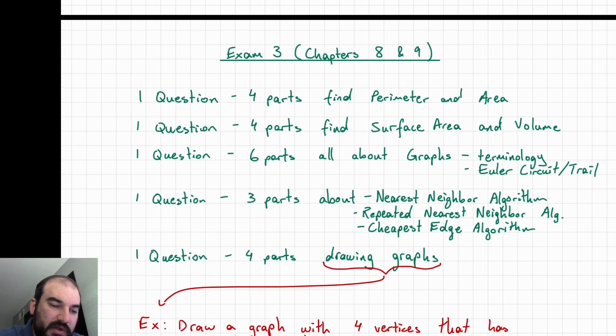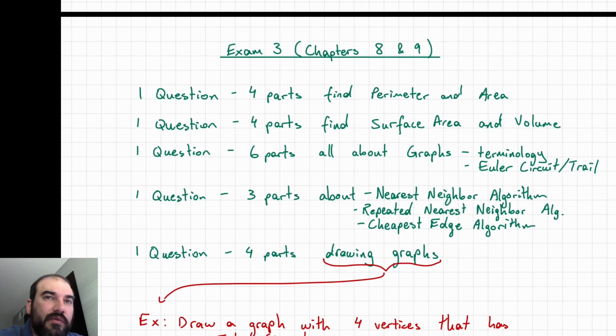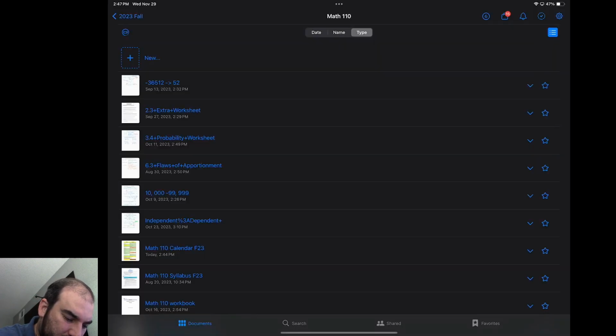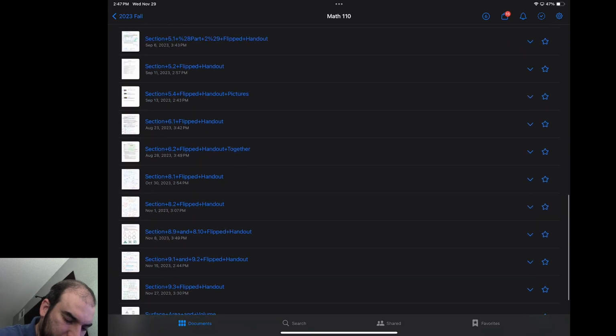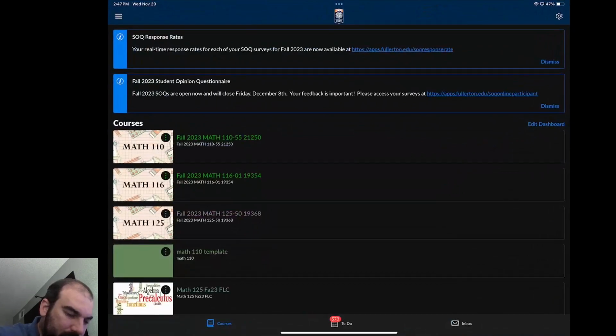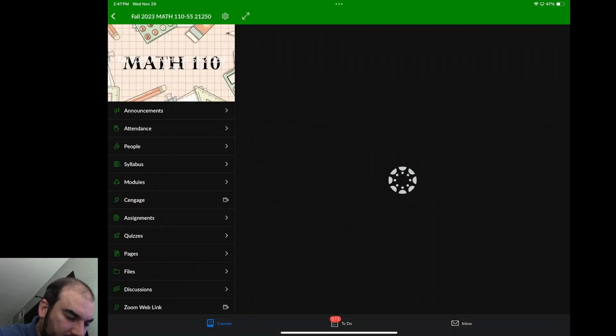The 3D shapes, I don't think there's any compound 3D shapes, like I said earlier. There are definitely compound shapes when it comes to perimeter and area, but the surface area and volume questions, the 3-dimensional shapes, are mostly not joint shapes. Like there won't be an ice cream cone with the ice cream on top type of problem. Let me see if I have the review on here. I don't. Let me go to Canvas to get the review real quick.